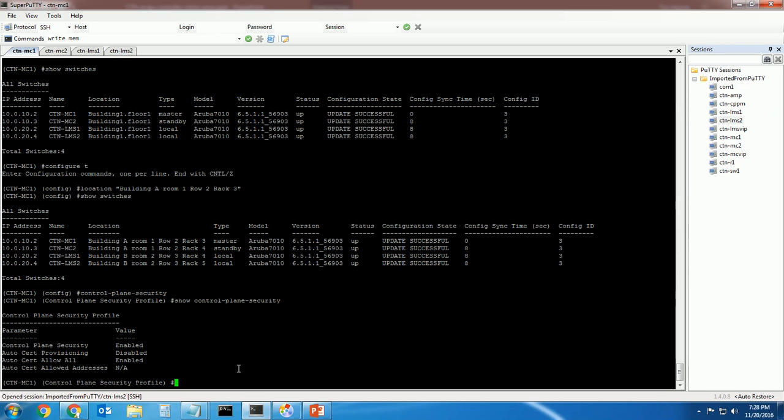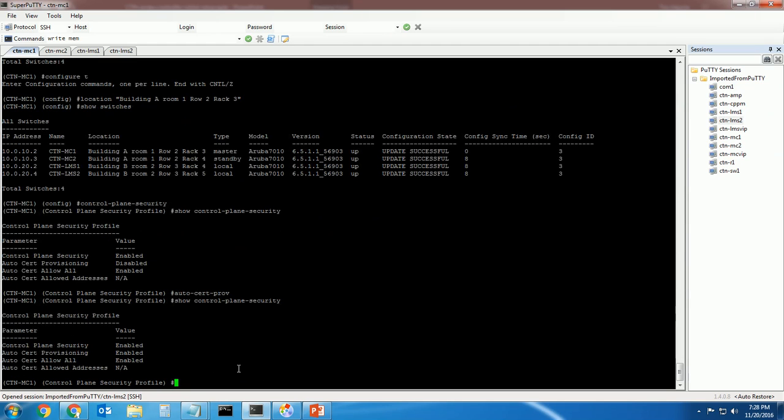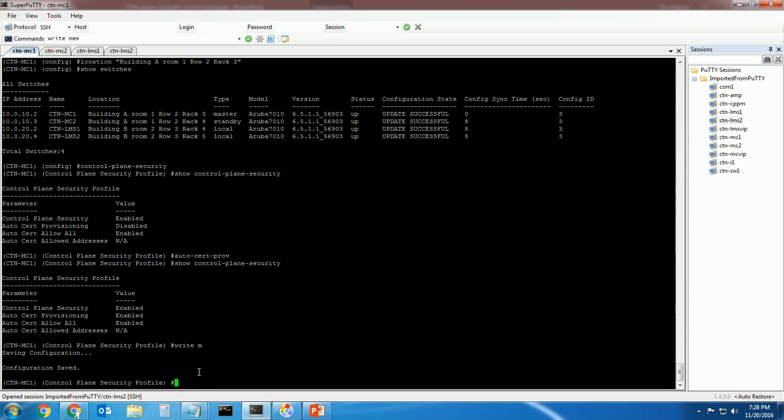So to allow any access point to join without disabling control plane security, we are going to say auto cert provision. Okay? Show control plane security. Now auto cert provision is turned on. Let's write mem to propagate that down to all the other controllers.